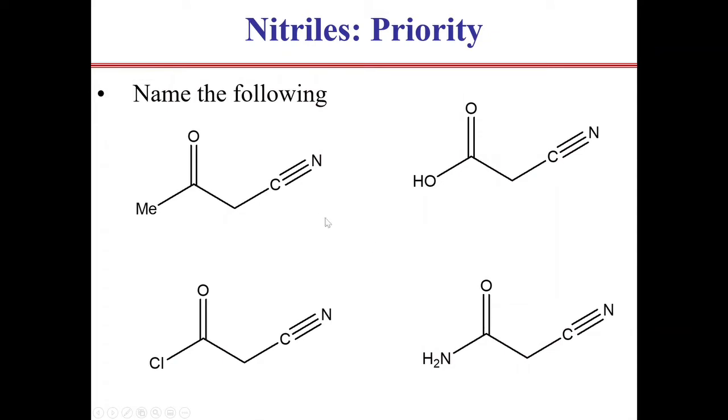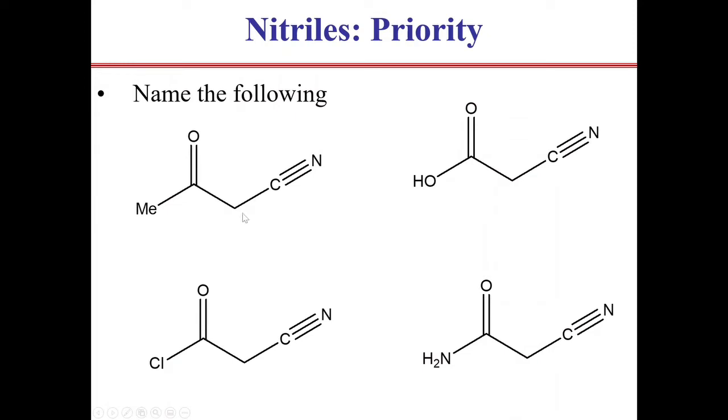We're going to jump right into increased complexity with the nomenclature because now we have multiple functional groups. And the purpose of this is to remind us of the priorities of the different functional groups. So this is a ketone and this is a nitrile. A nitrile is a carboxylic acid derivative. All the carboxylic acid derivatives have priority over aldehydes and ketones. So this is a 4-carbon, 1, 2, 3, 4 carbons there that extend out from my carboxylic acid derivative, highest priority substituent. So this is butane nitrile or butanonitrile.